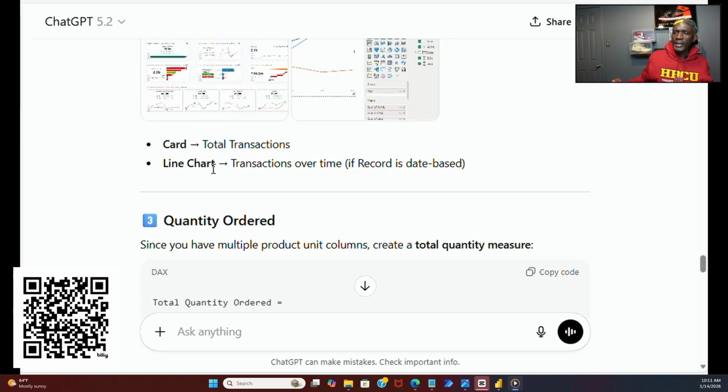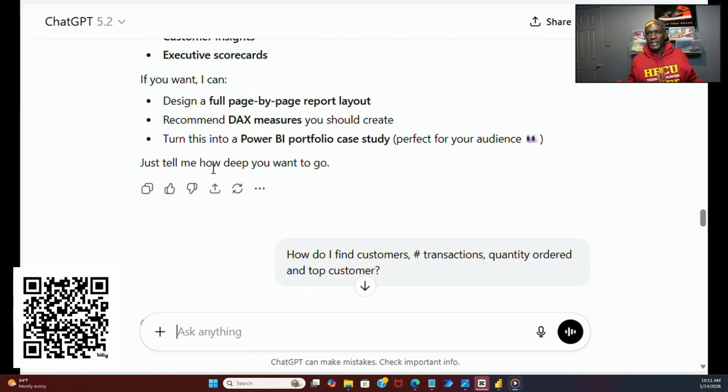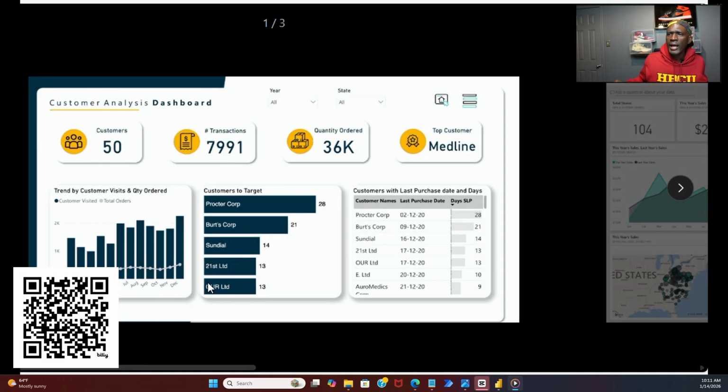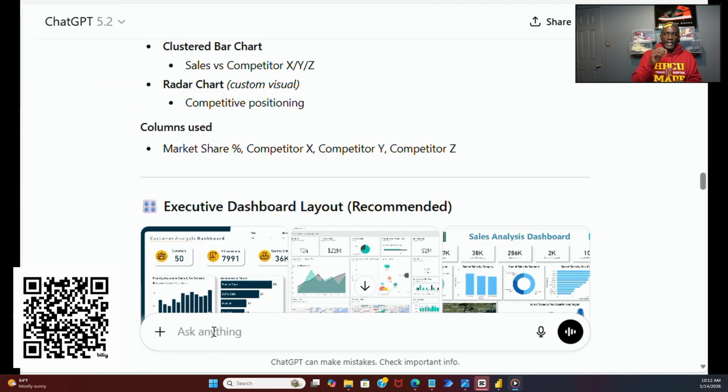Now we want to go back and we want to look at the next visual that's in that particular report. And we're going to look at the title and we're going to say, how do we find trend by customer, values by quantity ordered, right? We just popped that into ChatGPT. It already knows the report that it gave us. And basically we're taking the title of the visualizations of the report that it gave us, and we're saying, well, hey, how do you find this, right? So how do I find the trend by customer?